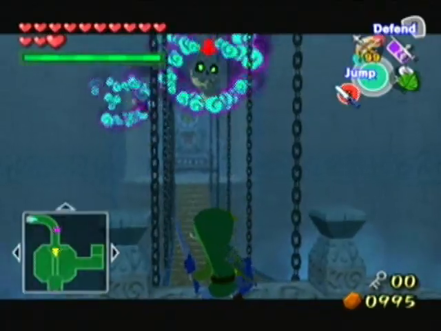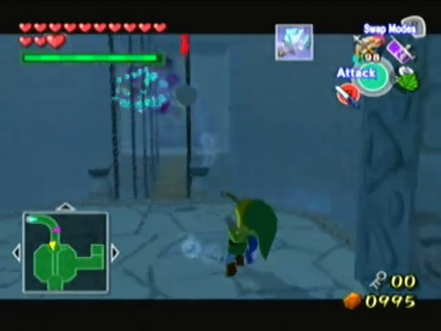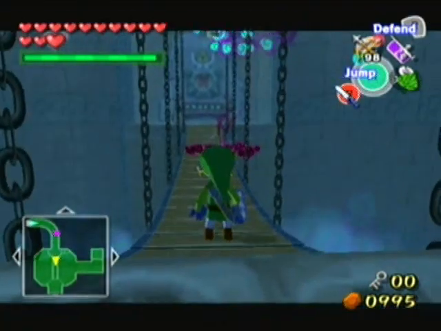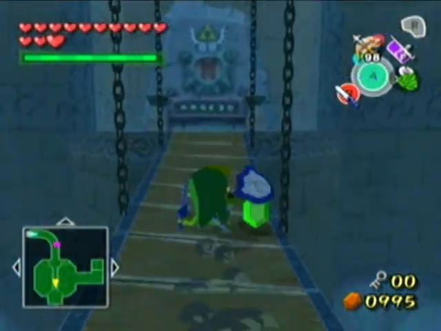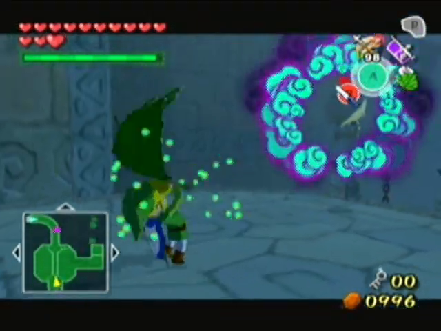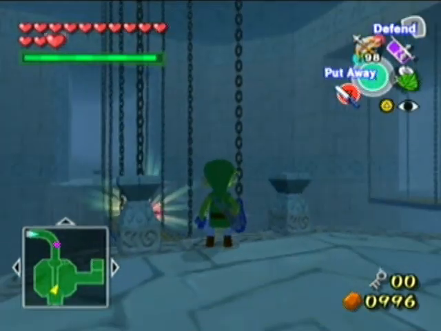The first one I ever figured out was ice arrows. Ice arrows actually knocked them out, not fire arrows, I don't think. Yeah, so ice arrows will do that for you. And also, you can see why I equipped the Deku Leaf to blow the smoke away. And there you go.